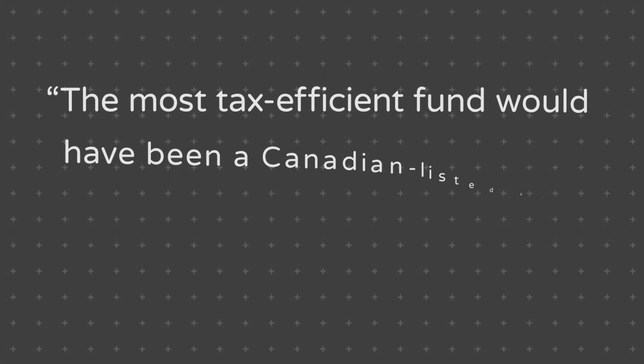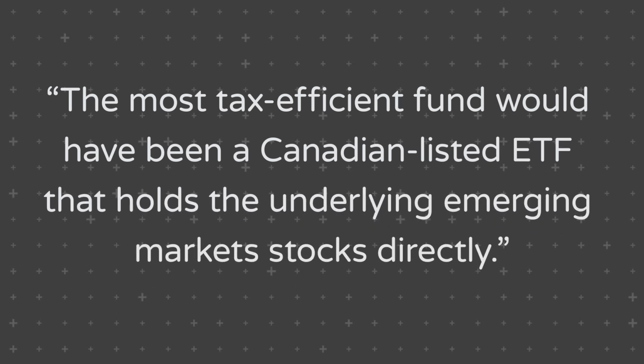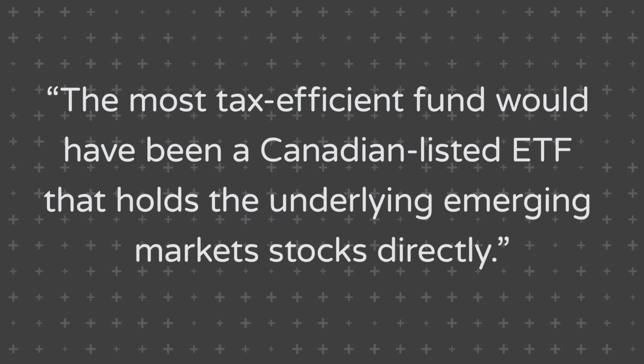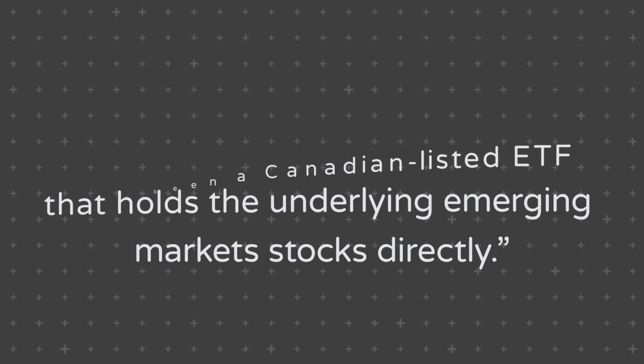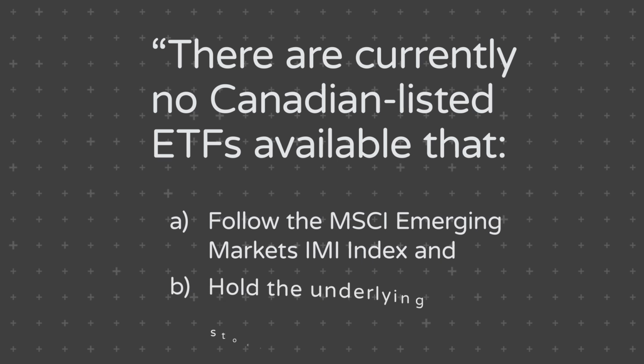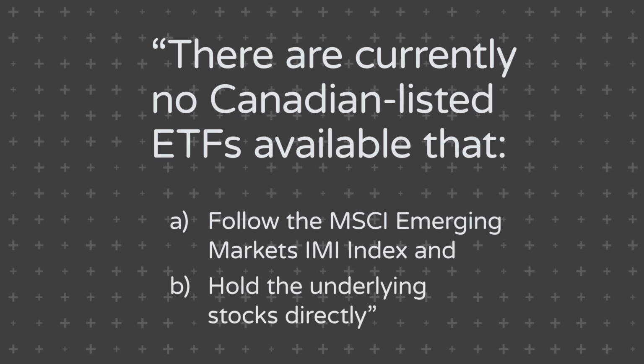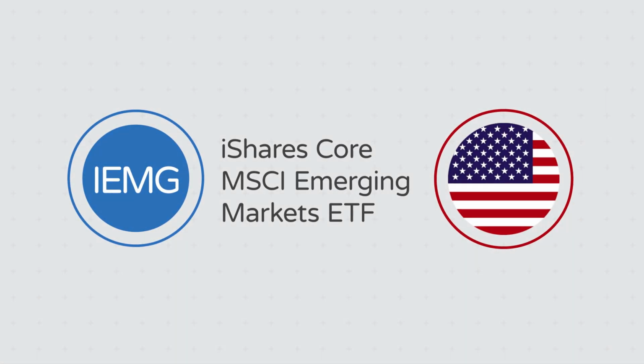For emerging markets exposure, the most tax-efficient fund would have been a Canadian-listed ETF that holds the underlying emerging market stocks directly. This would have mitigated the cost drag from foreign withholding taxes. Too bad there are currently no Canadian-listed ETFs available that follow the MSCI Emerging Markets IMI Index and hold the underlying stocks directly. To make do, iShares chose to hold the US-listed iShares Core MSCI Emerging Markets ETF, IEMG.